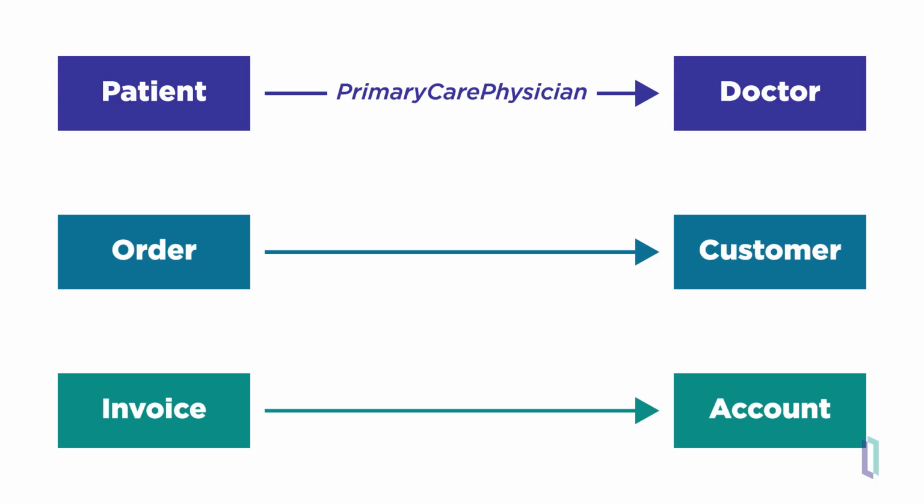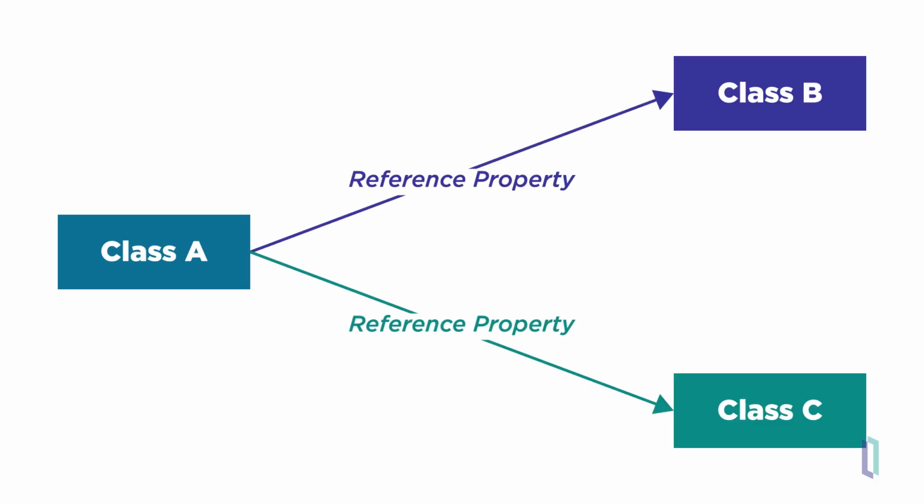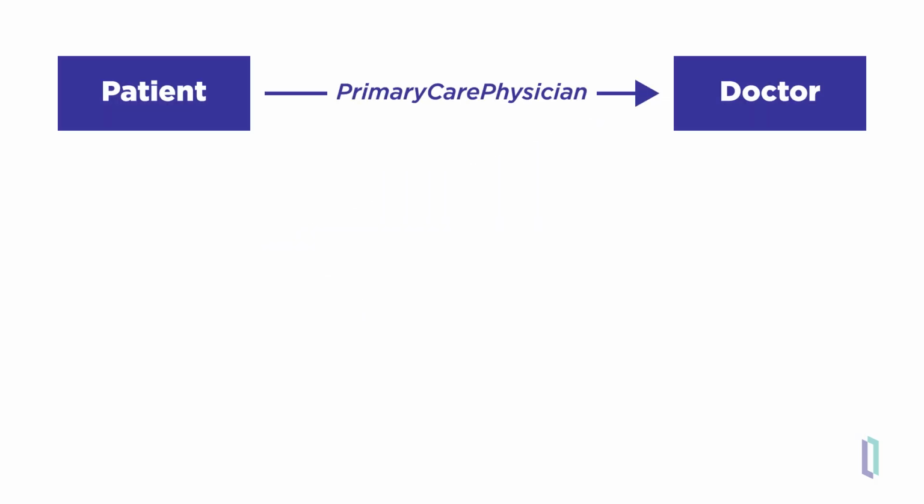You will also see how reference properties behave in SQL and how to query them. A reference property is a property whose value is another object. Instead of embedding all related data inside a single class, reference properties let you connect classes together. For example, a patient object may include a reference to a doctor object through a property such as primary care physician. Internally, InterSystems IRIS stores this connection as an object reference and manages loading and saving the referenced object as needed, maintaining the link between them.